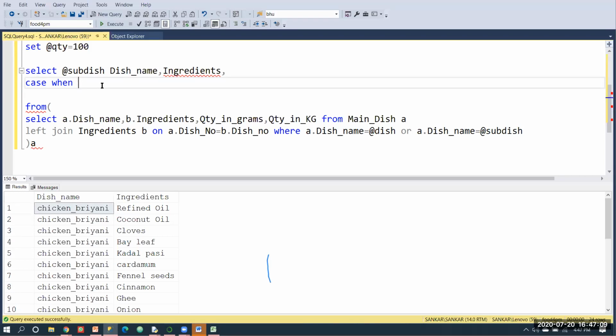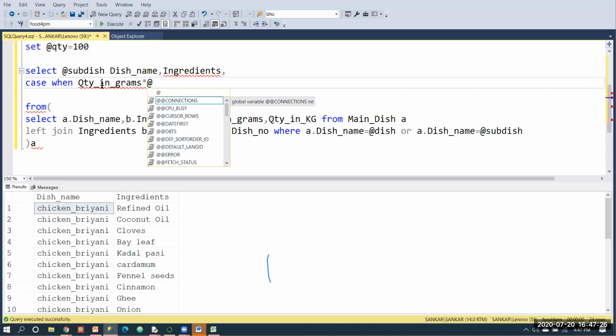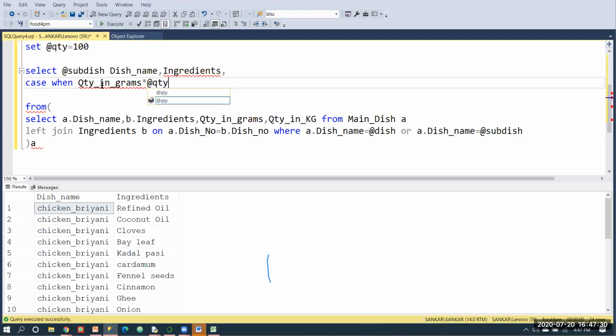First I'm going to multiply quantity in, sorry, quantity in grams into the person quantity, right? Because in this table we have given the ingredients for a single person, right?